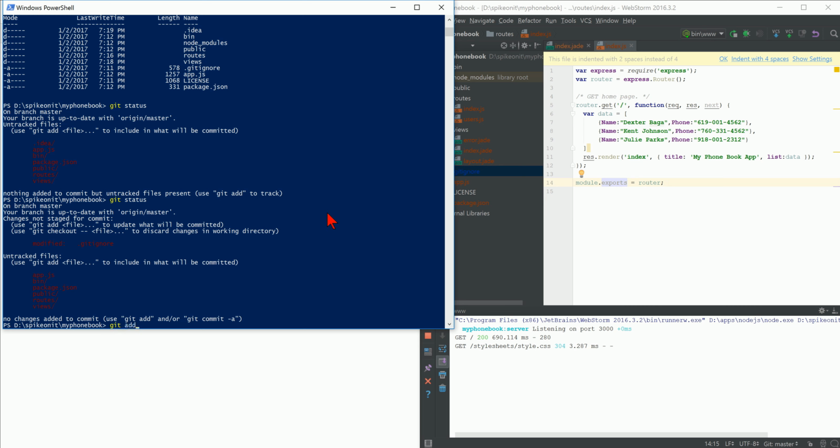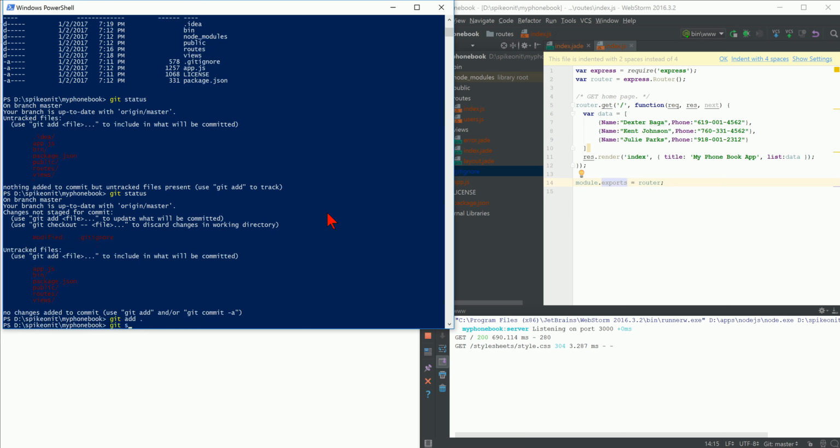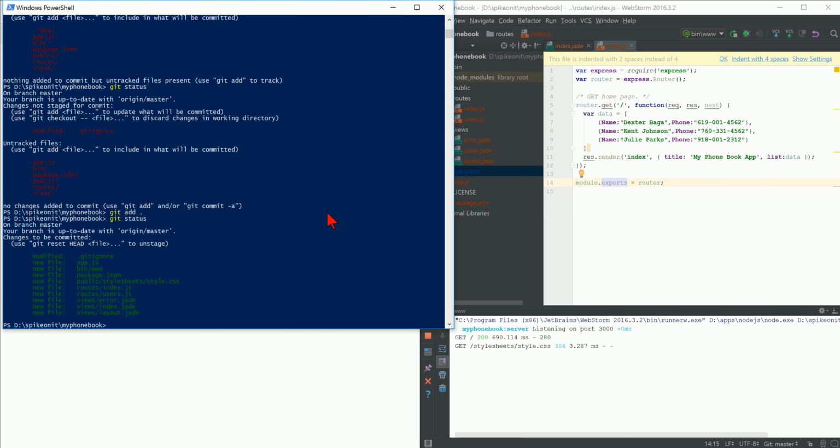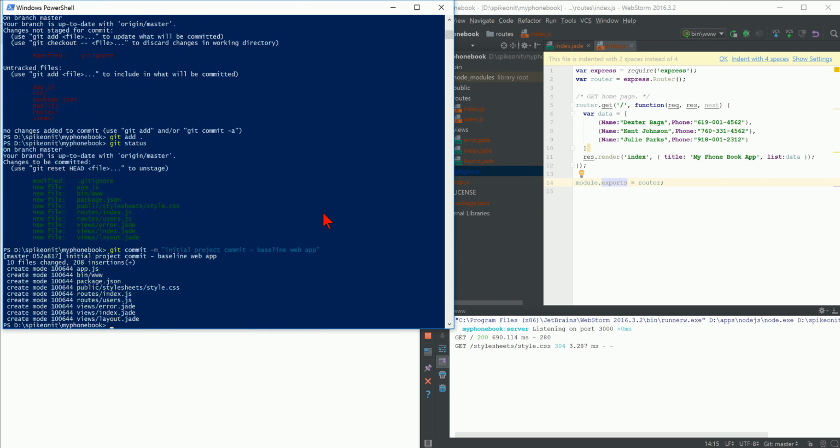So I'm going to say git add all of them. Now all those are staged. I'm going to git commit, and what I'm going to say is initial project commit, baseline web app. All right, that looks good.